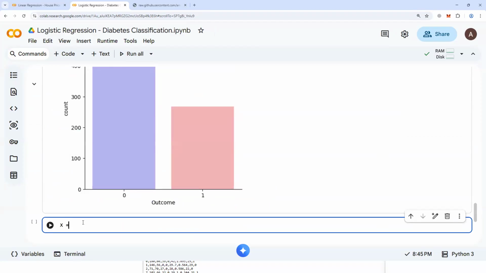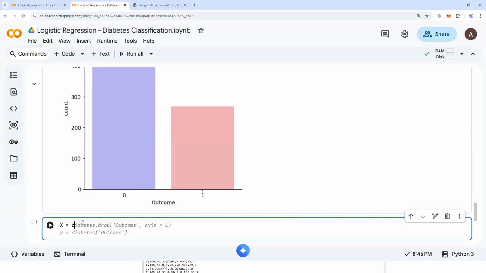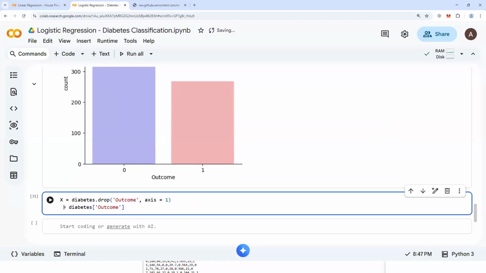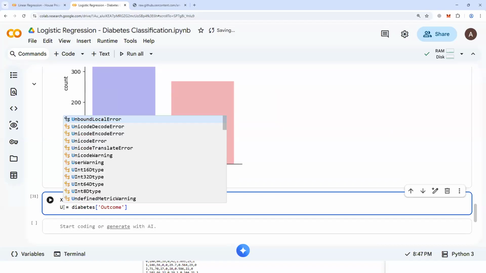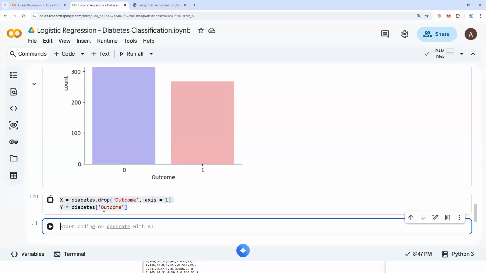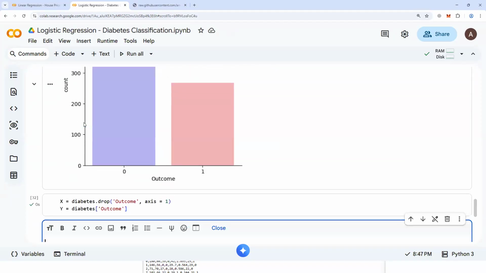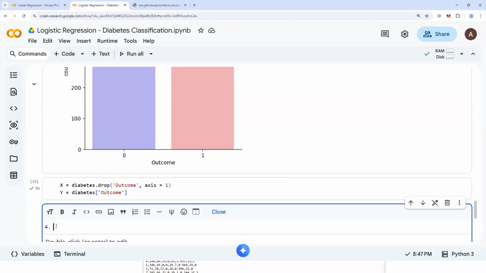We take the x value, where we drop the outcome, followed by the y value, which is the diabetes outcome as well. The technique that we use to handle the imbalanced data is known as SMOTE.